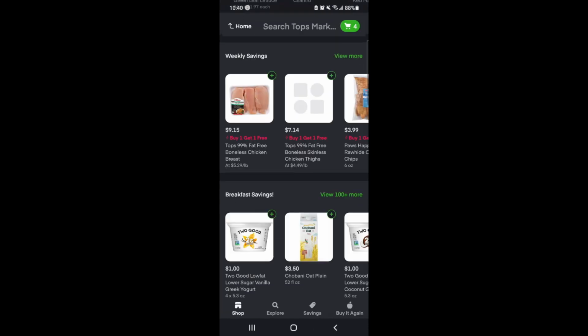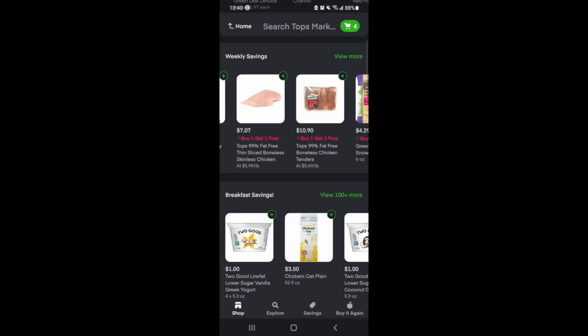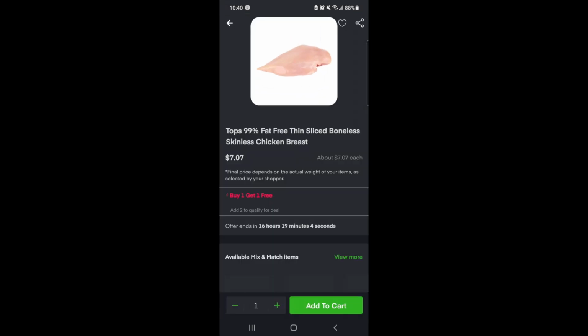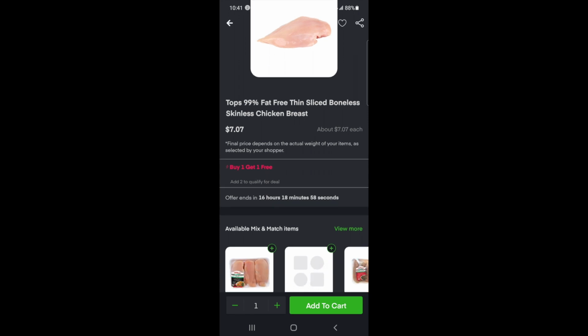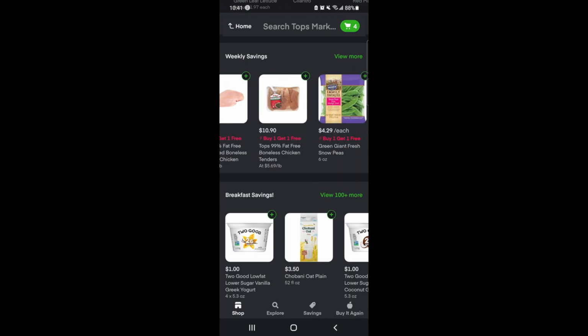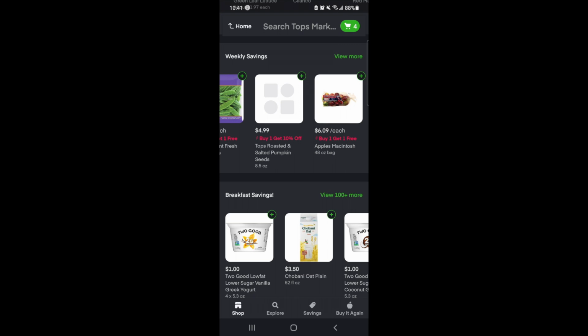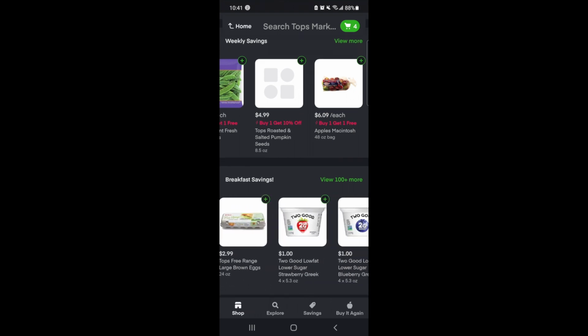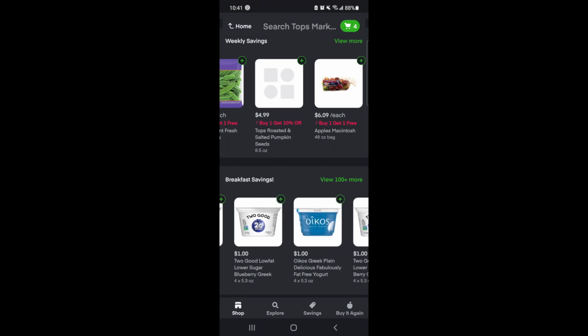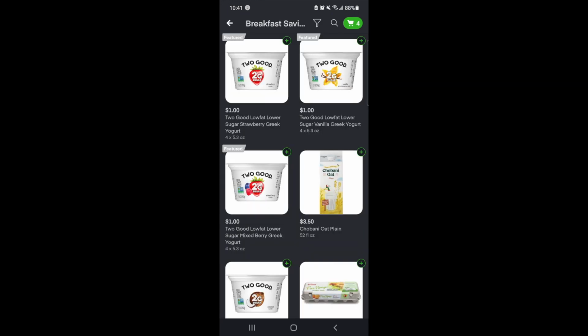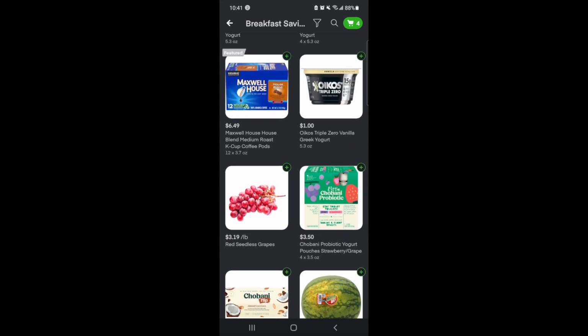The same thing goes when ordering meat. Make sure that you know how much a pound of chicken is or how much a pound of beef is, and don't try to order a pound of the value size or price of meat, because that won't work out and you'll end up with like 5 pounds of meat because they only come in packs of like 5 pounds or above. So there is this weekly savings section in most stores that's available where you can see items that are buy one, get one free, buy one, get one with like 50% off or other offers like that. But let me try to see if I can find something for breakfast.